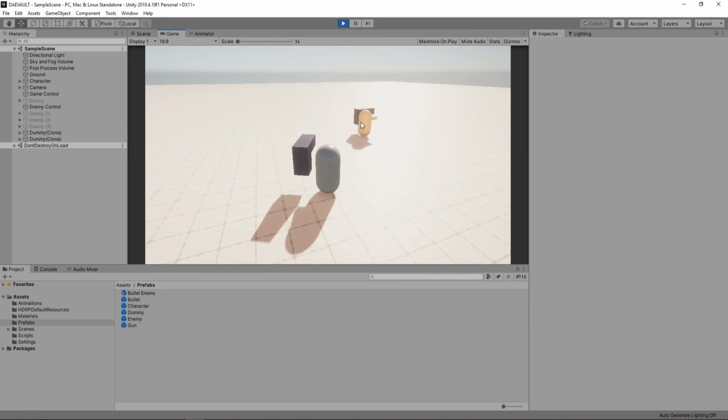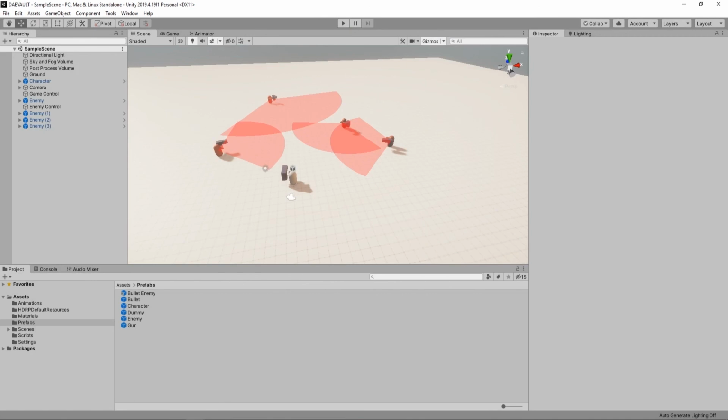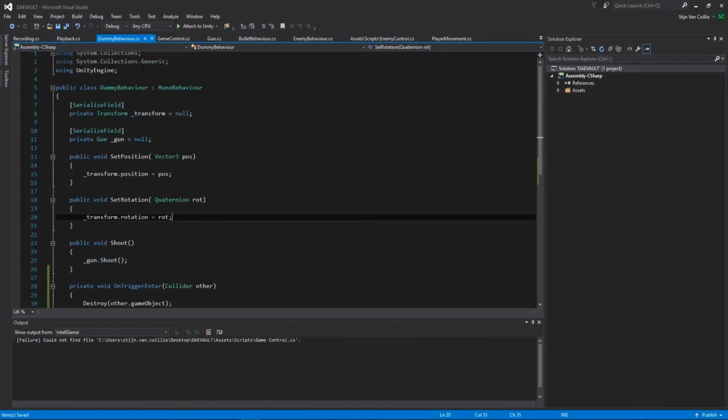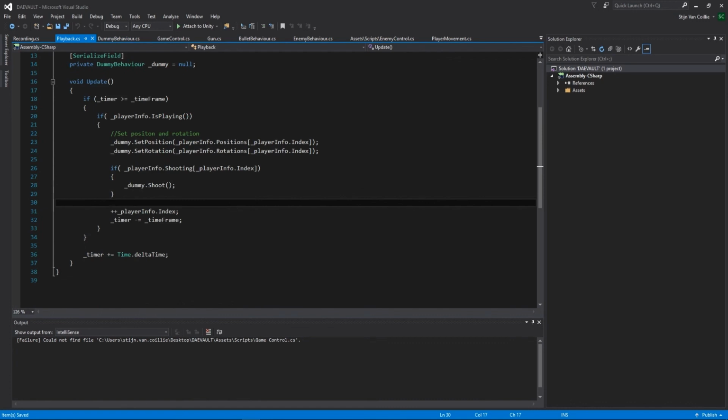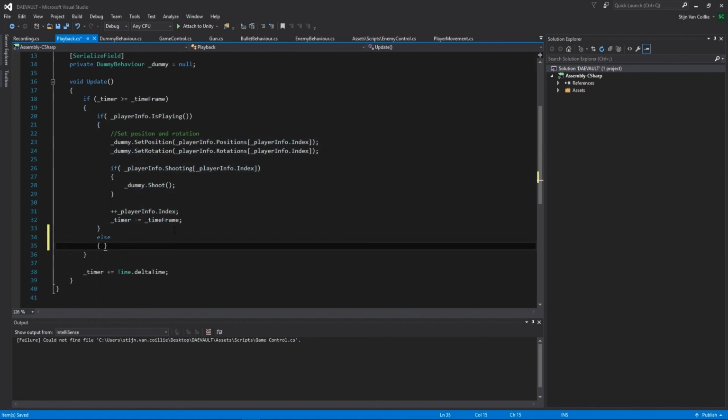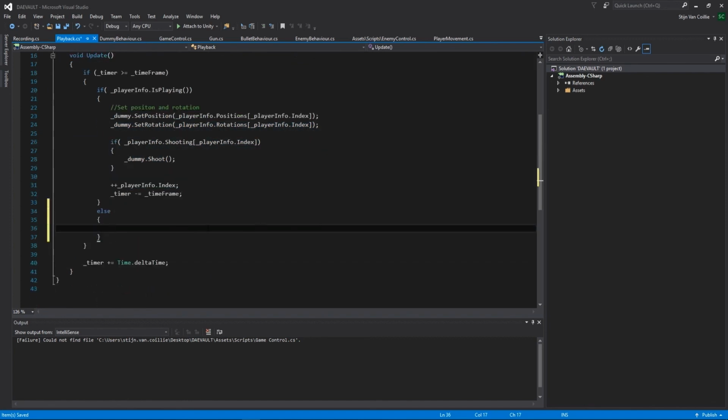So during testing, I saw that my dummy was still visible in the scene, even though it had stopped playing the sequence. So I simply had to implement that. So I went to my playback, and if the player info is not playing anymore, then just simply destroy the dummy.